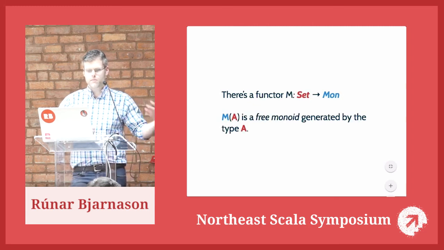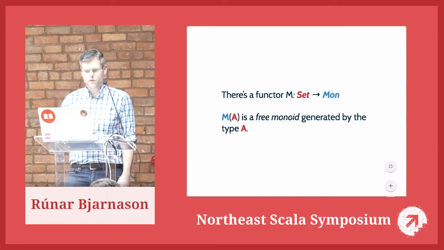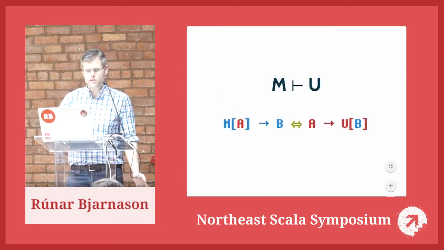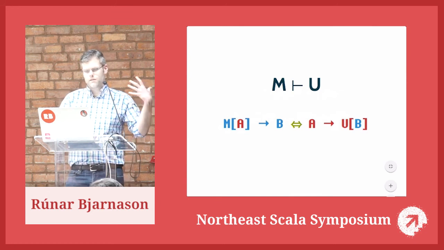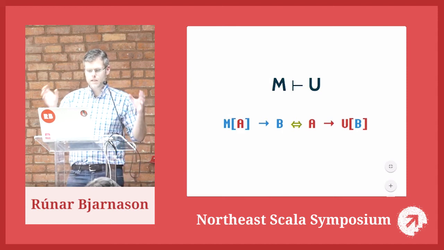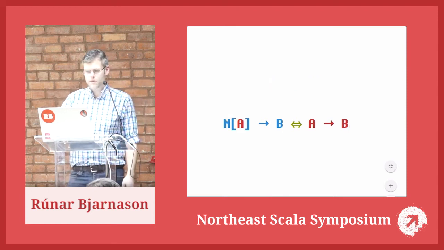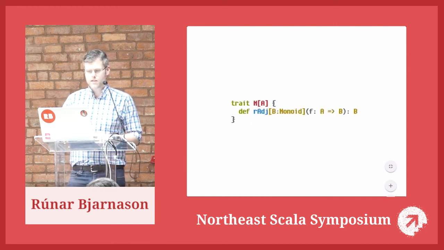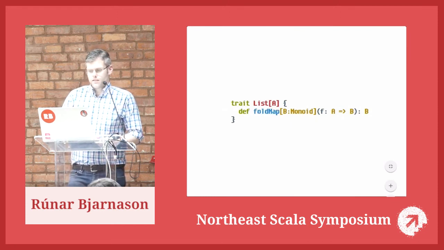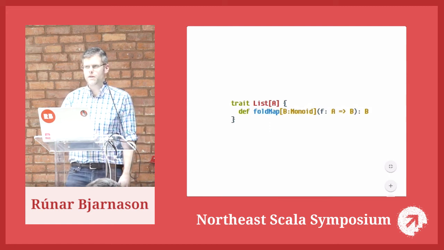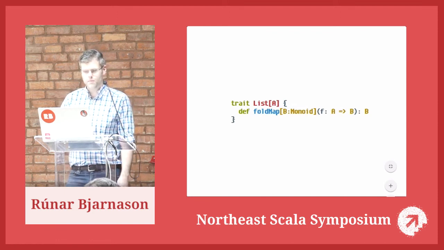And so there's going to be a functor from types to monoids, which is going to generate a free monoid M of A for any type A. And that's exactly the same kind of situation, where our free functor M is going to be left adjoint to the forgetful functor U, which is going to be an isomorphism between arrows like this. We can simplify one side, and then we have this right adjunct mapping, and any implementation of this is going to be a free monoid. And that actually turns out to be isomorphic to list. So great. We just generated a list from the fact that we wanted to generate monoids for any type A.